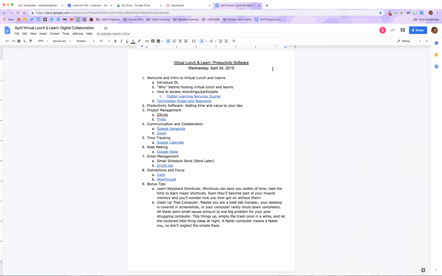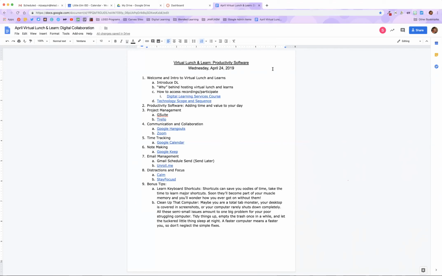Especially turning off your computer every so often. I know that we live in a day and age where we leave our phones on all the time. And, especially with laptops, we just close the lid and put it in our backpack or walk away. But our computers need rest also. And when we restart or turn off our computer, that does help with cleaning up the memory a little bit. It gets rid of some of the files that have been cached. It just cleans that, so it's got less on its mind. If you think about your computer like a person, it just needs a break sometimes also.